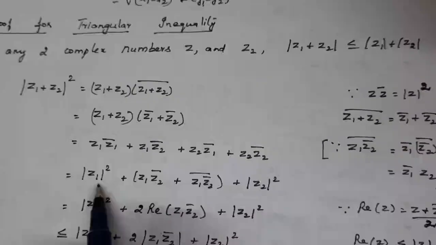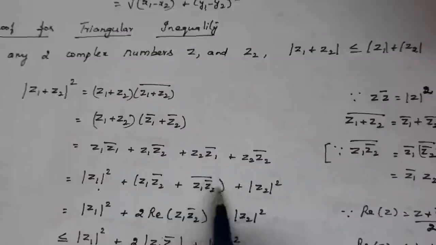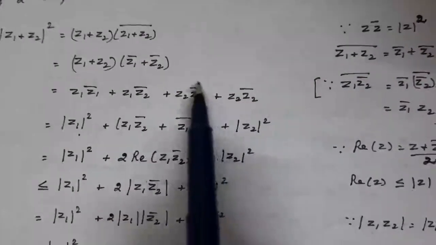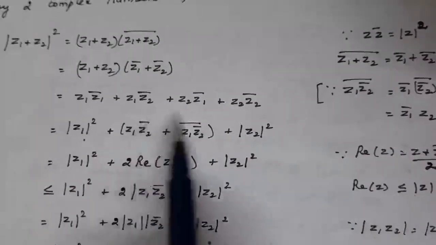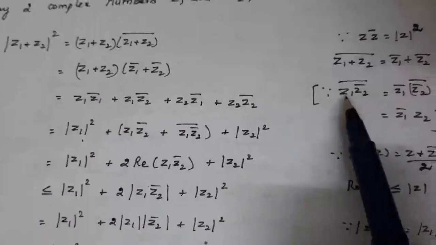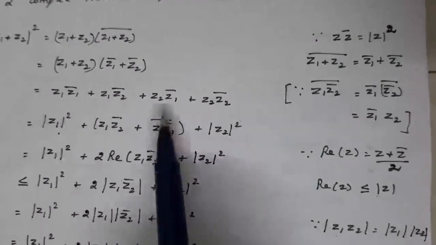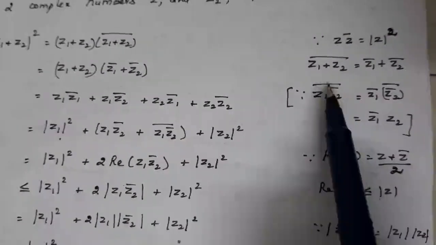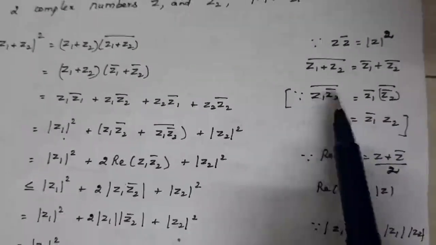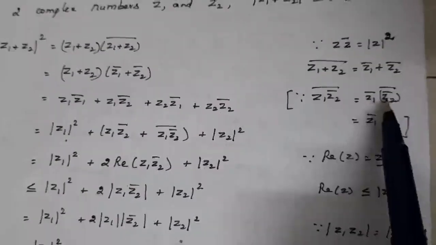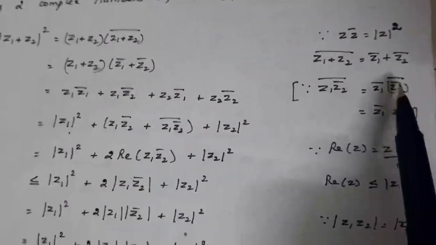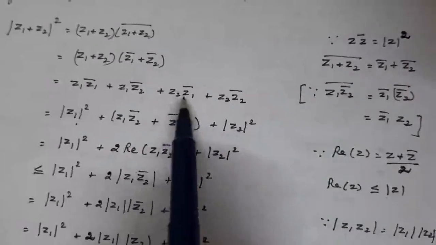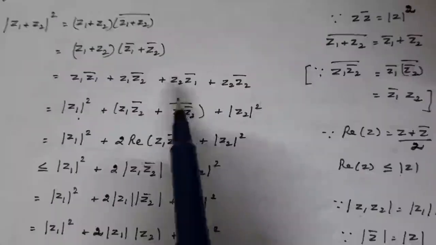So it will be modulus of Z1 square. Now, let us group these two, and modulus of Z2 square. While grouping, I am going to write Z2 into Z1 bar as Z1 Z2 bar the whole bar. How? Z1 Z2 bar the whole bar. This one is rewritten like this. How? Z1 Z2 bar the whole bar means, as a product, we can divide it into Z1 bar into Z2 bar the whole bar. The bar of a bar means again the same number itself. So, Z1 bar into Z2. So, this one can be rewritten as Z1 into Z2 bar the whole bar.